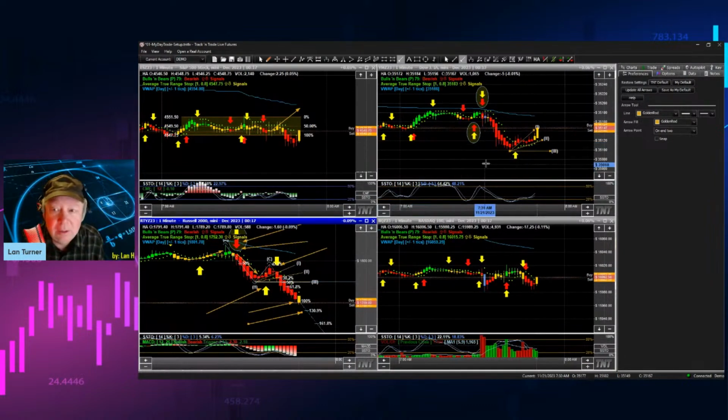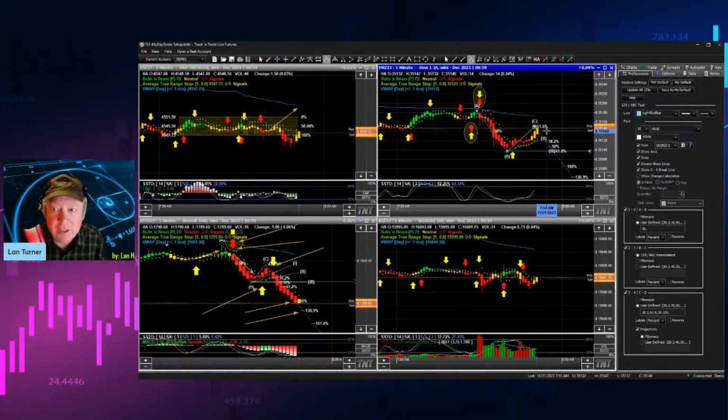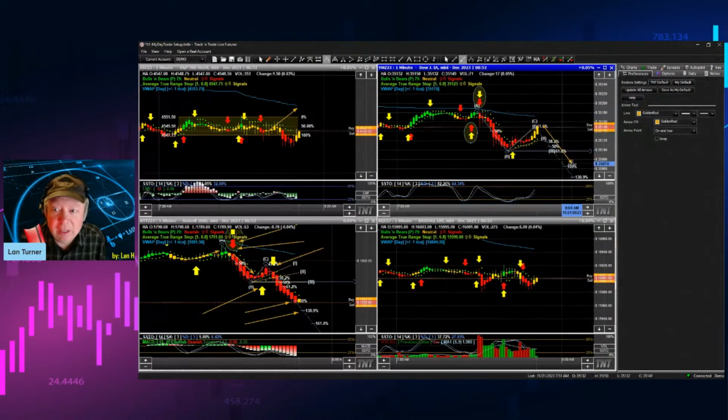Look at the Dow. The Dow did not follow through with our ABC pattern to the downside. A, B, it came up, and it failed that ABC to the downside right there. And now it's trying to make another pullback. We'll see if it'll come up. It's at 61.6 right now. Look at that, 61.6. So that's our golden ratio right there to the reversal side. Now we'll see if it bounces off that and if it comes down and tries to create a 100%.